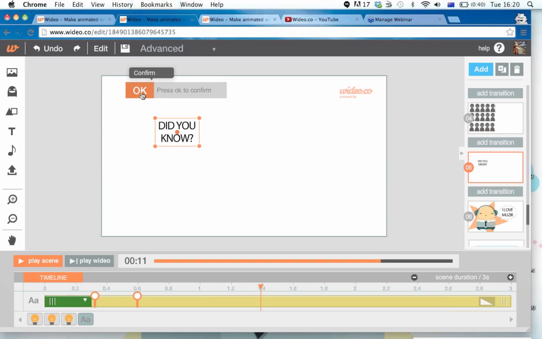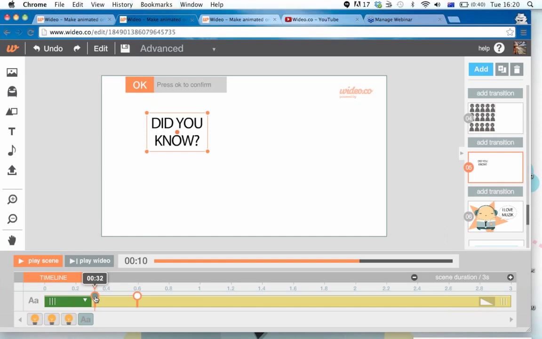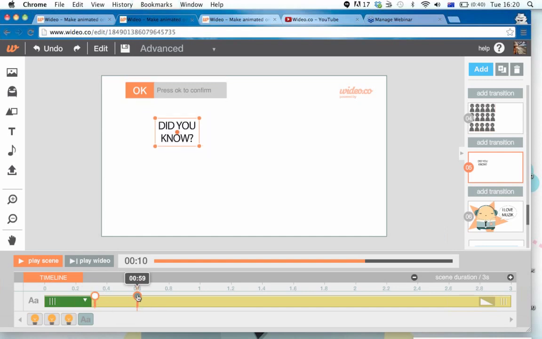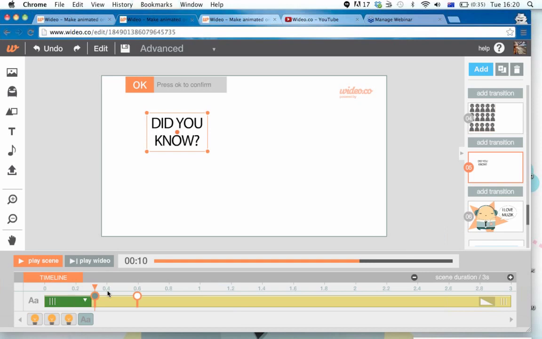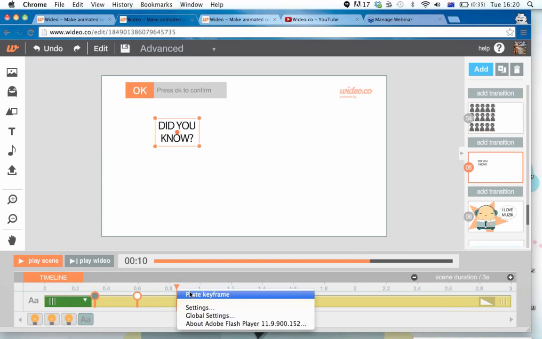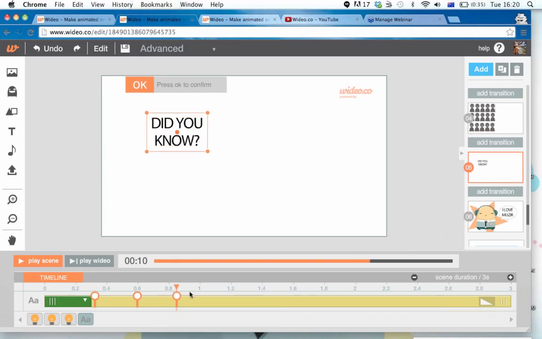Now, normally what I would do is click OK again and enlarge it and make it smaller and larger again and smaller again. But now what you can do is, because this keyframe is big and this keyframe is smaller, I can actually copy this keyframe, put it over here, and paste the keyframe.